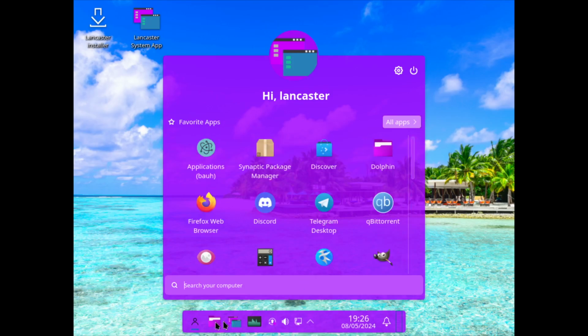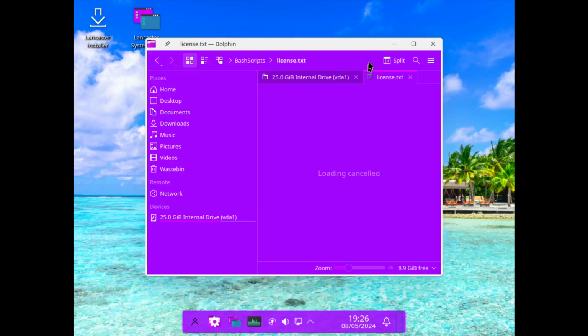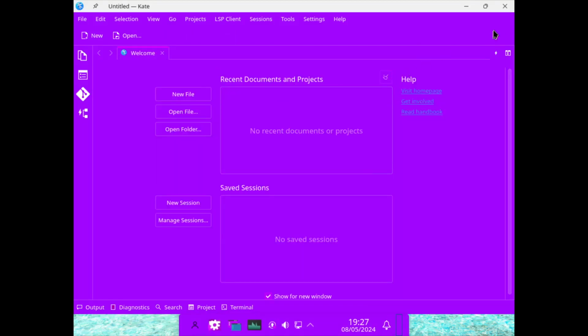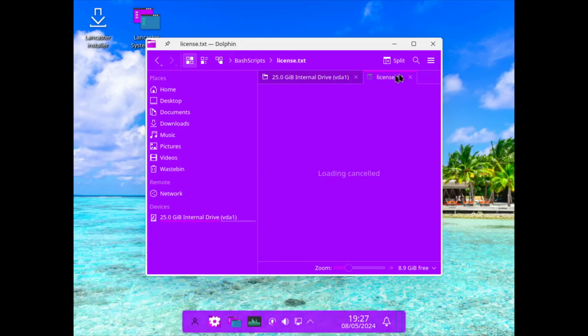I was just showcasing the, this needs to stop opening up. So I'm showcasing the file manager, if I can get it to open.